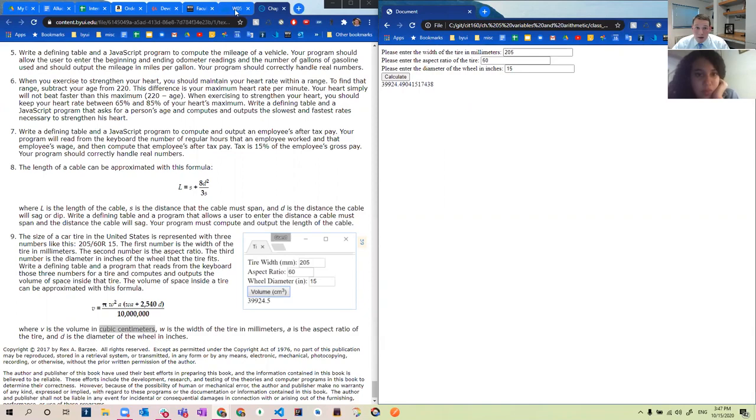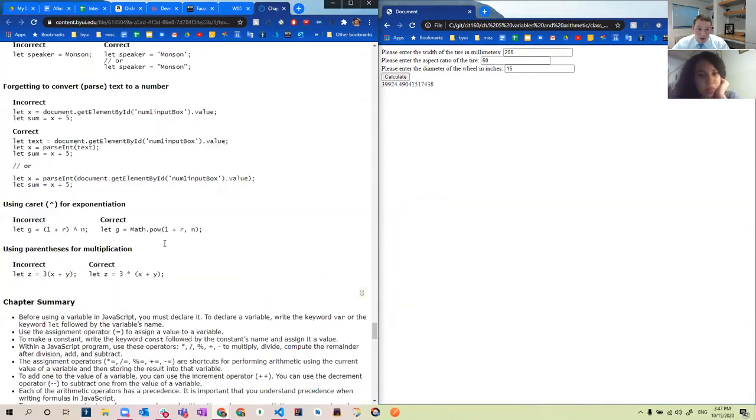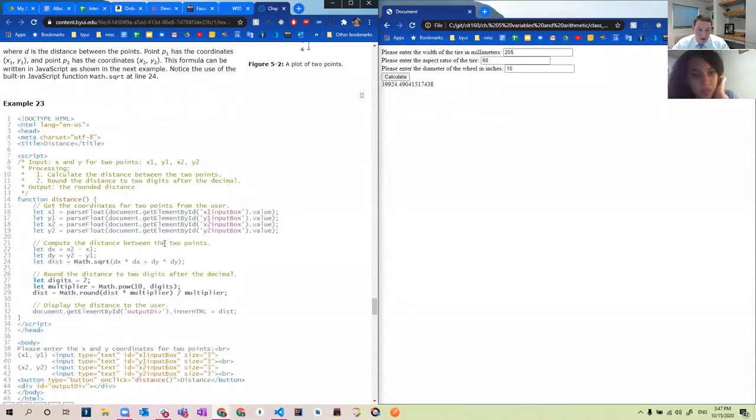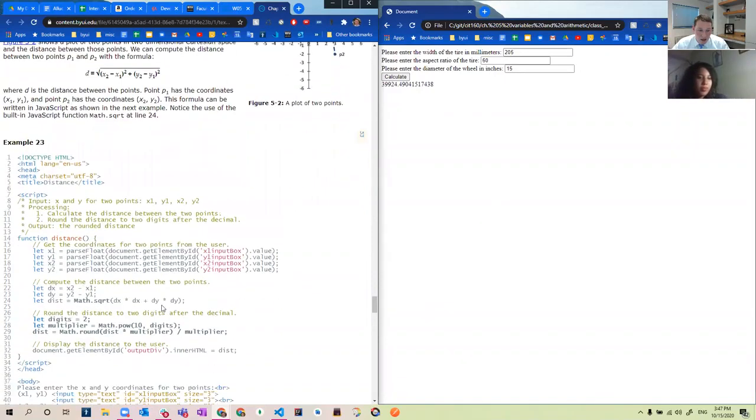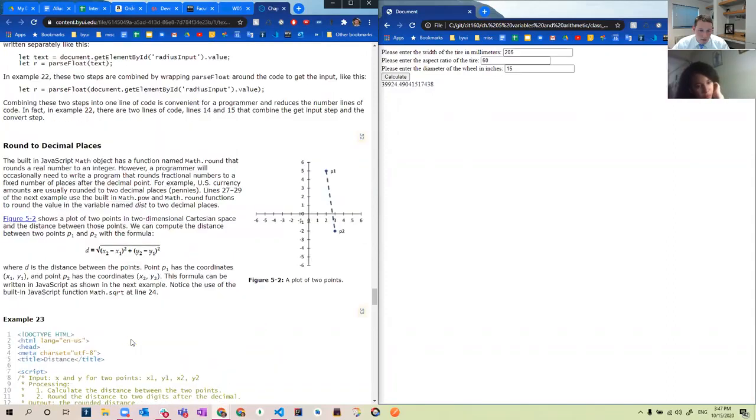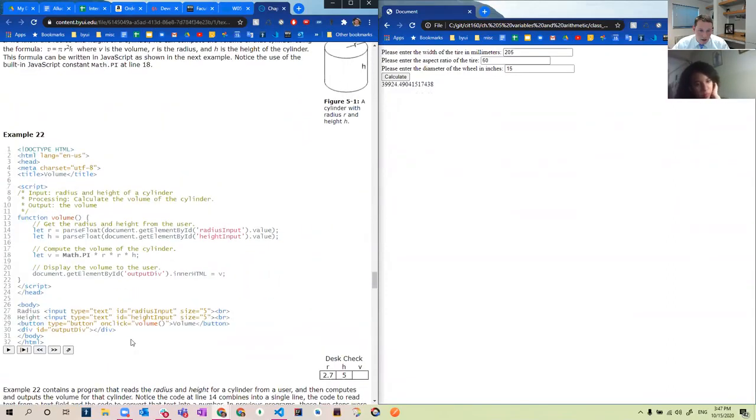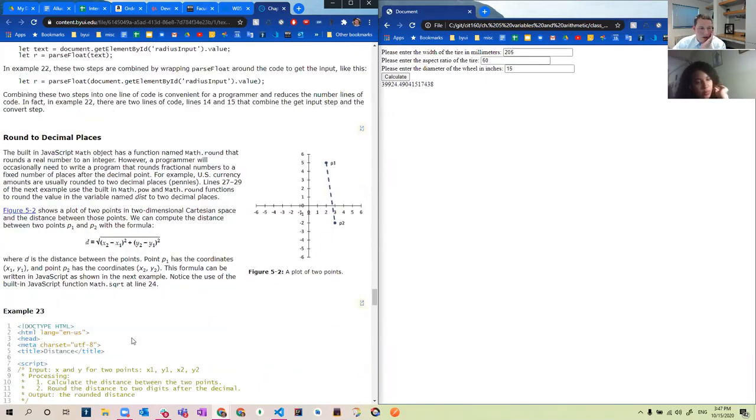So let's look in our chapter to see if we can find a good example of rounding. So that's square root, Math.round, which we did. Let's see here. It looked like they were rounding right here.